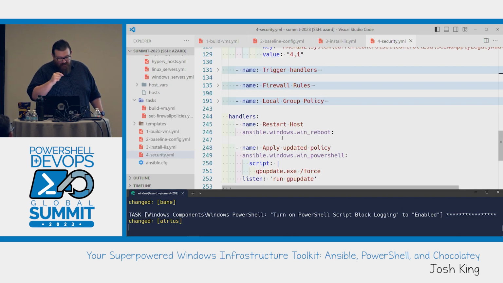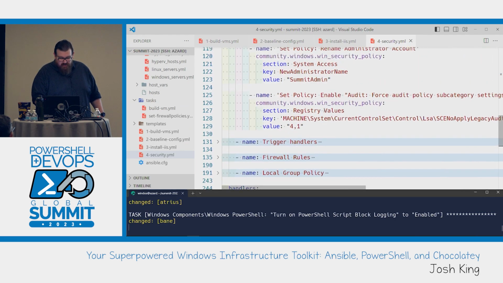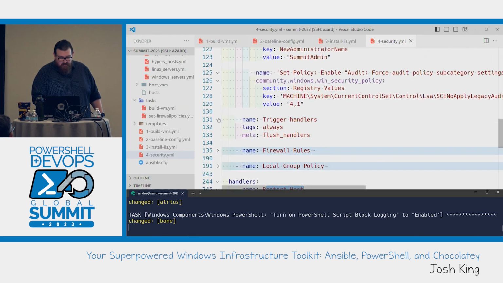So this one here, restart host, I actually wanted it to run midstream. So what I did is I specifically said, at this point, if there's any handlers that need to be run, run them.